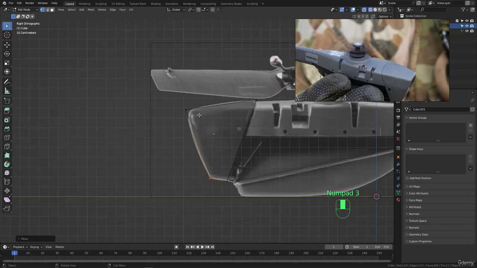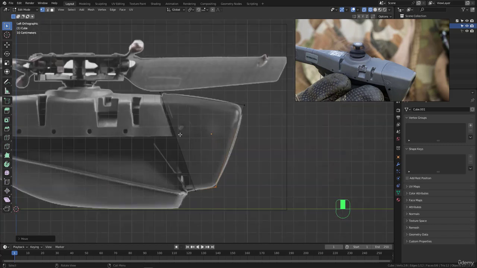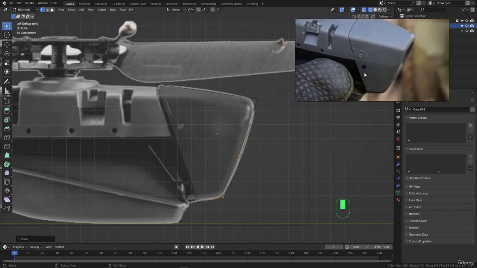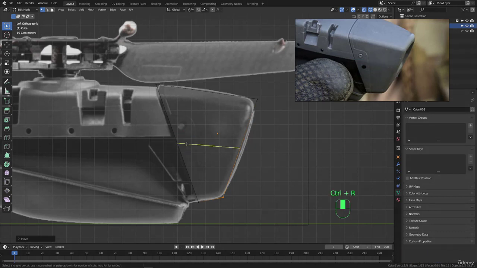All right, first thing, let's go to the left view, hit Ctrl 3, and here, if you noticed, we have some line right here. It's almost right here. Let's try to make it. I'm going to hit Ctrl R to add an edge right here. It almost goes flat like this, so I'm going to move these vertices up just a little bit.